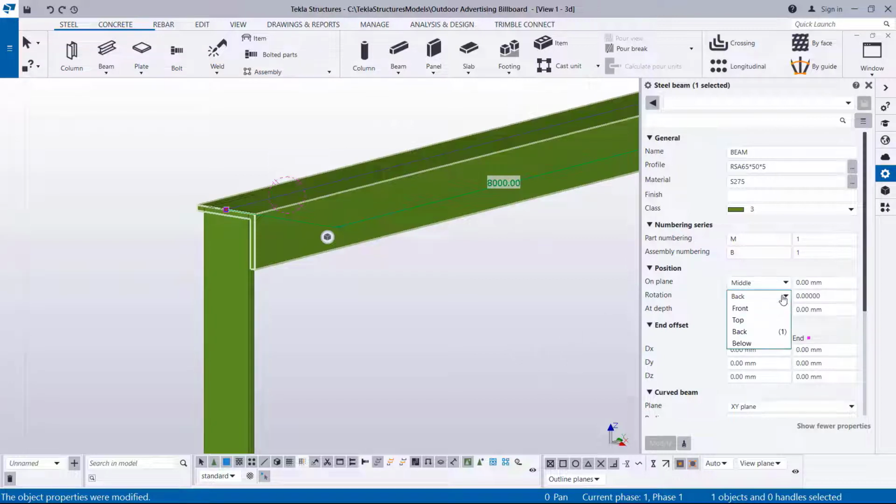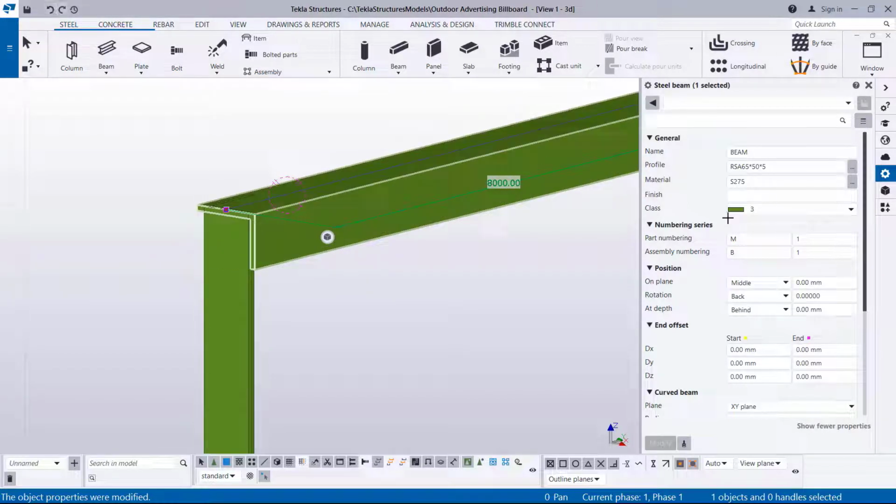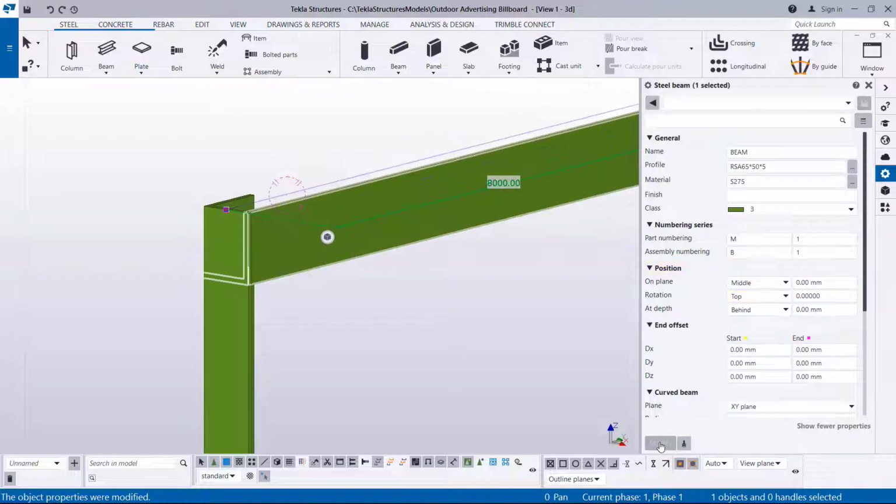So I'll just use the option here, rotate, and I'll pick front, and if that rotates like that, that will be okay. But let me just undo that. Let me turn that to front and turn that, and turn this once again to top, and click that.